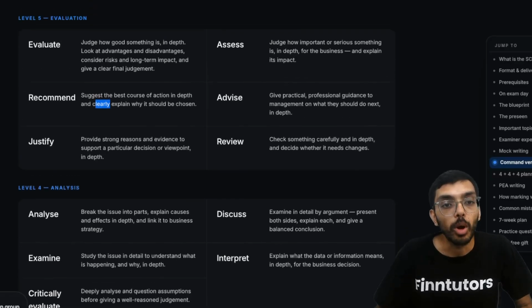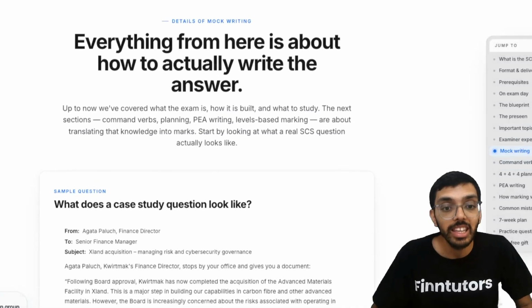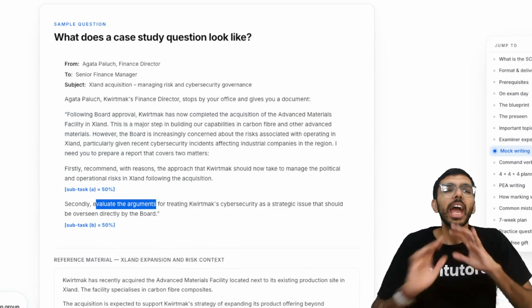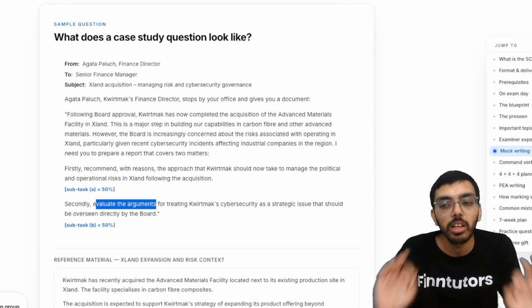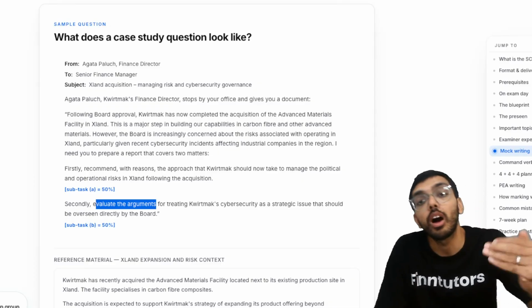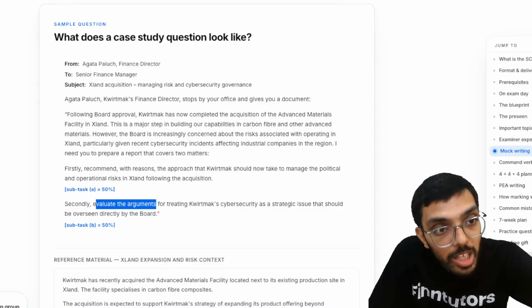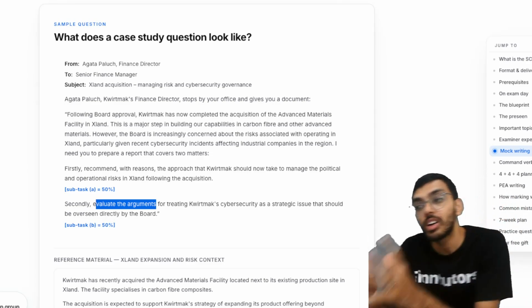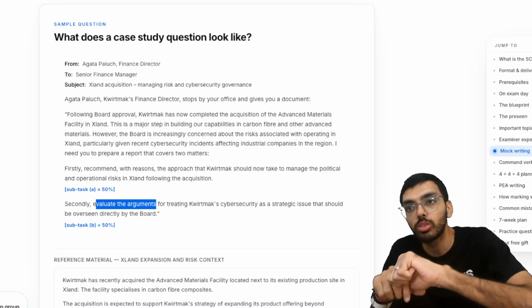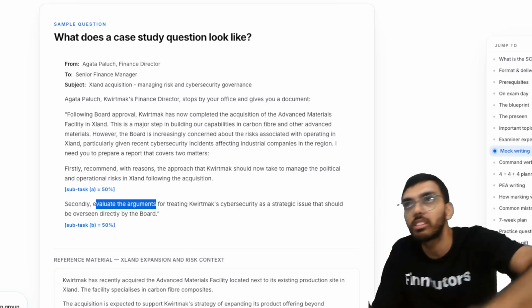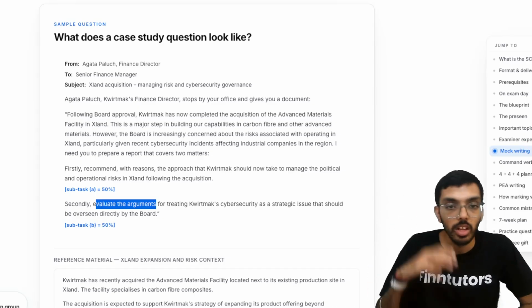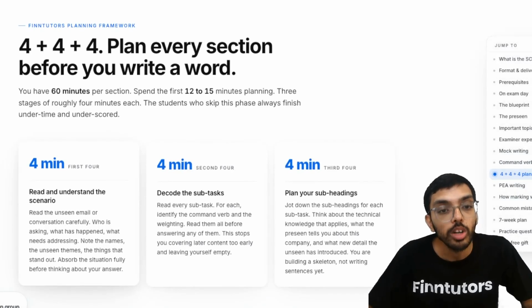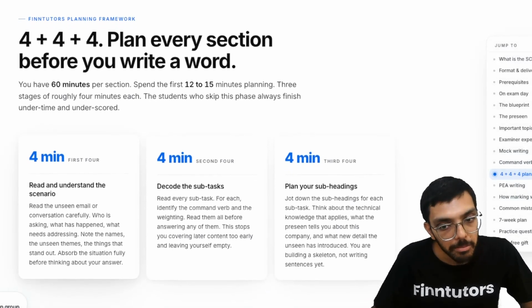But it's important for us to understand that these action verbs are always going to be there within any task that CIMA throws at you. You need to be aware, ready to pick out the action verb, ready to pick out the verbs of the task, ready with knowing that, okay, it's 50%, this is what it means, 60%, this is what it means, 40%, this is what it means. That should be ready from your side if you want to do well on this exam.